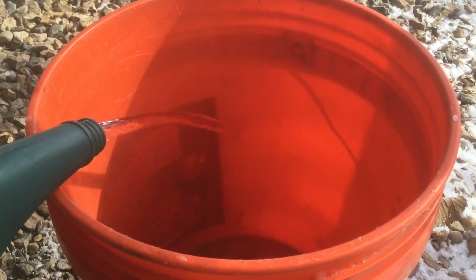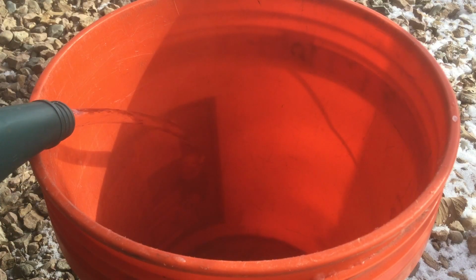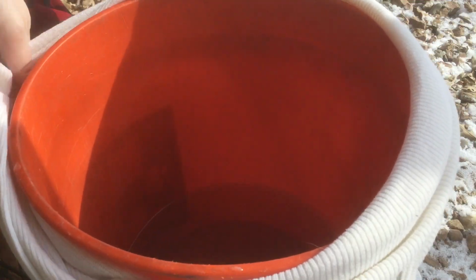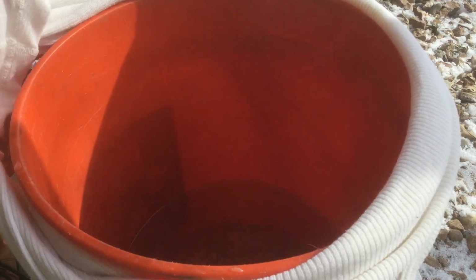I started just by filling up an old bucket full of water. We're just going to freeze this for about 2 or 3 days. I like to insulate the outside with some old clothes. That way it freezes more slowly and you get clearer ice.